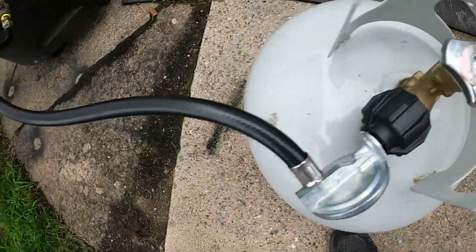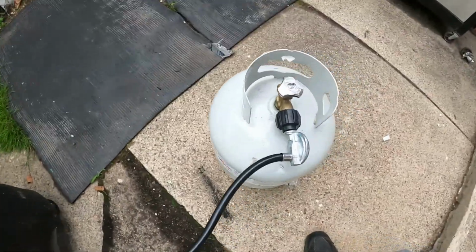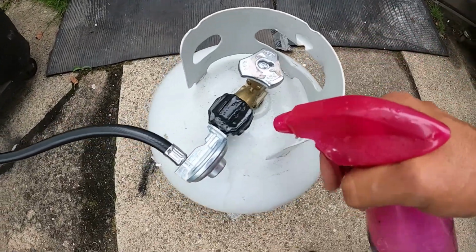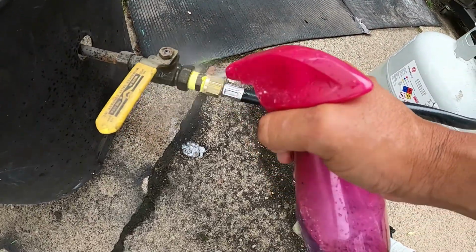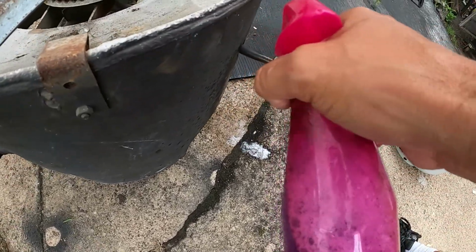We got it hooked up to the gas line and all in there and everything. Now I opened that all the way up. This opened all the way up. You want to know if you got a leak? You get some bubbly water here, and this will check. If you got bubbles, you got a leak. So far so good.